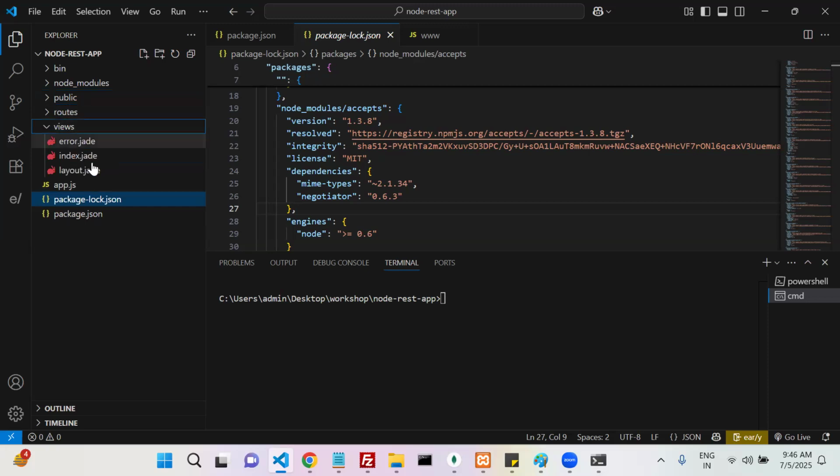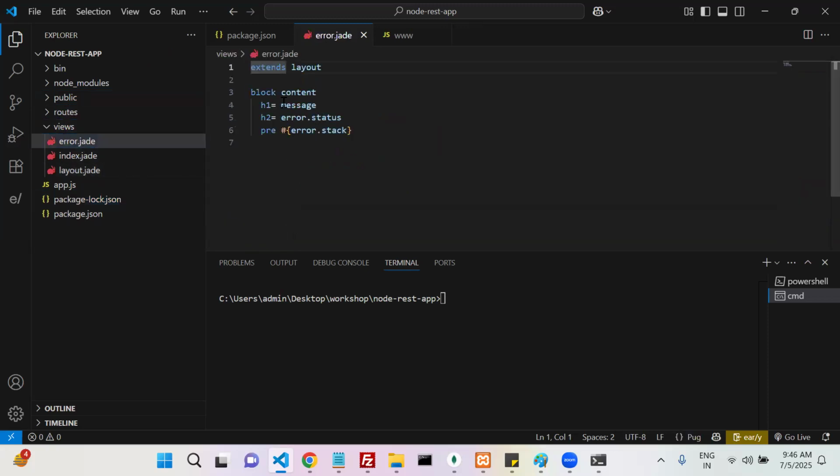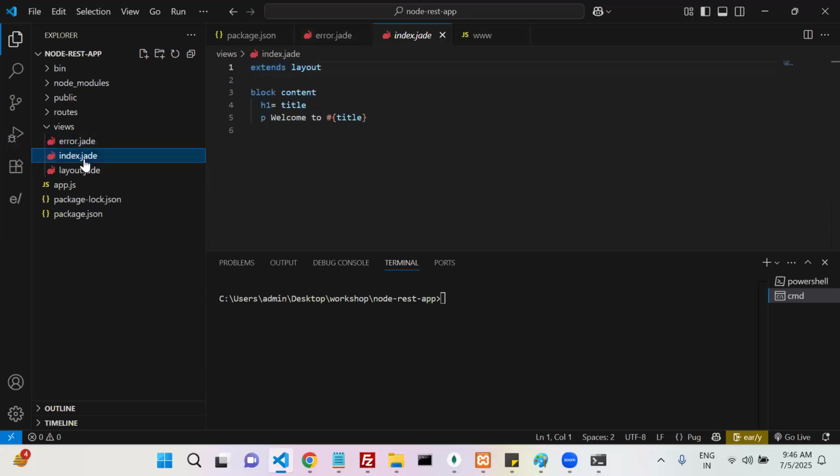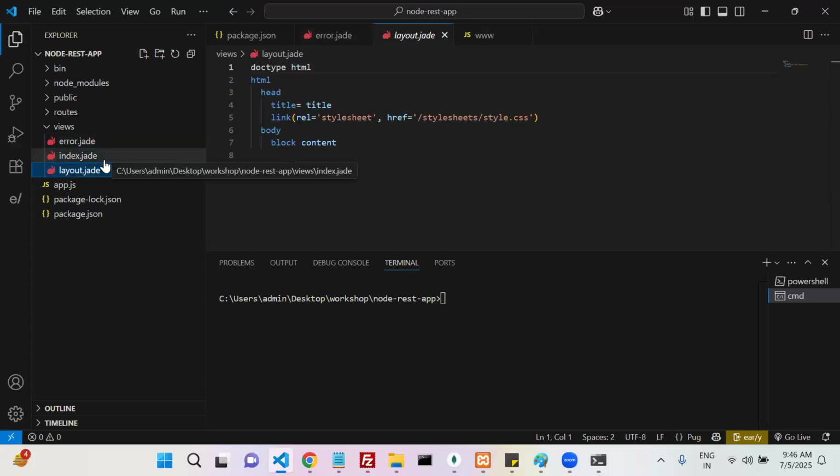Now the views section. Here in Node.js, I'm sometimes going to create templates also. For example, if you want to create a template in HTML, the file is HTML. In React, JSX is the one. Here, the JADE files are similar to HTML only. See here, one block level element, H1, one message, H2. This is your template, similar to HTML elements, and the content is dynamically rendered. This kind of template, you can generate.